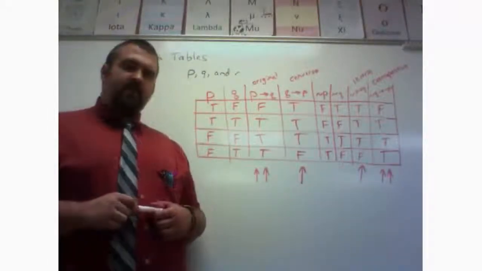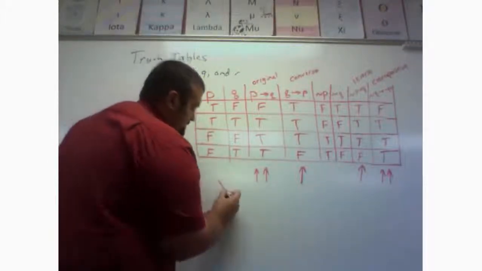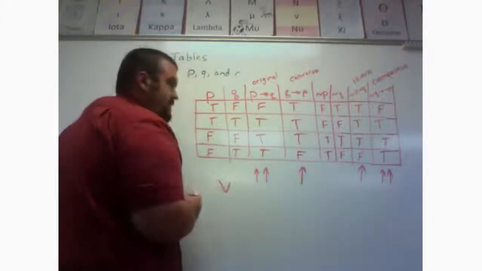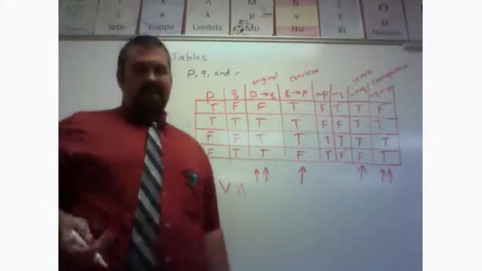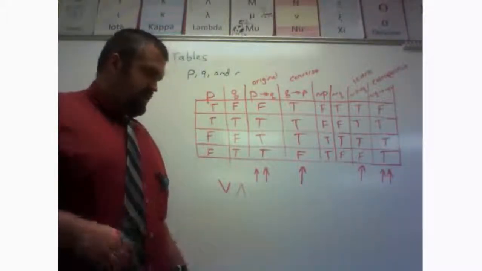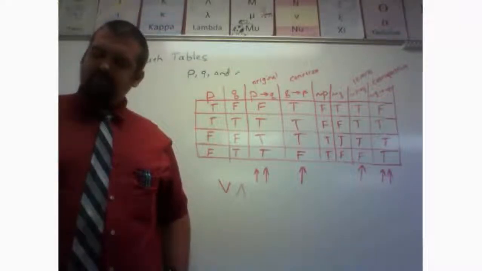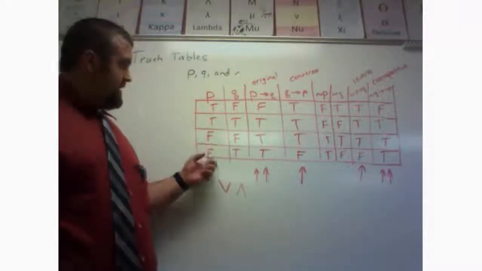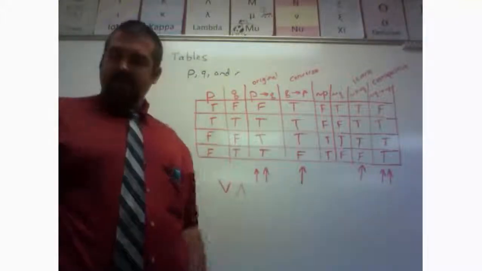I tried looking for some other videos, but they added in things that I didn't want, like the and symbol. Ooh. I think this is the or symbol, and then this is the and symbol. They added in other symbols that I did not want or decided not to do for this one around. But that's all you really need to know here is how to determine when it's true, when it's false, and how to make a truth table.